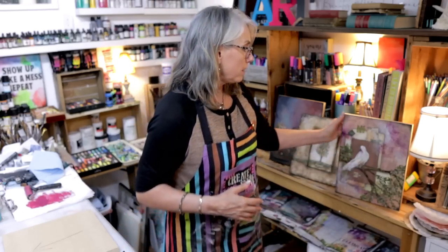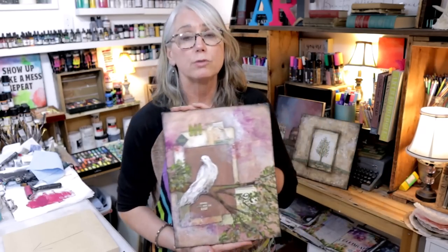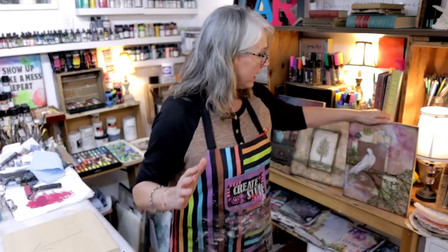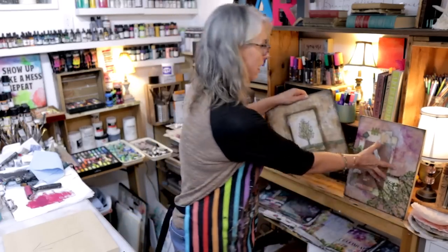The workshop that's coming out is called Bookish, and we use books. It's my favorite thing. We use books, book pages, book covers, book spines, all different kinds of books. And we talk about story and the stories that we have lived, the stories we have read, and the stories we want to live, and how to let go maybe of some of the stories that we've been told. So the projects are awesome. They're not difficult, but they're really intriguing.